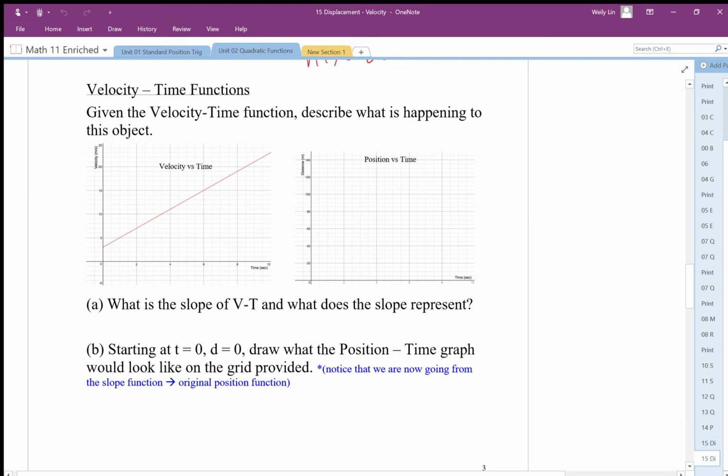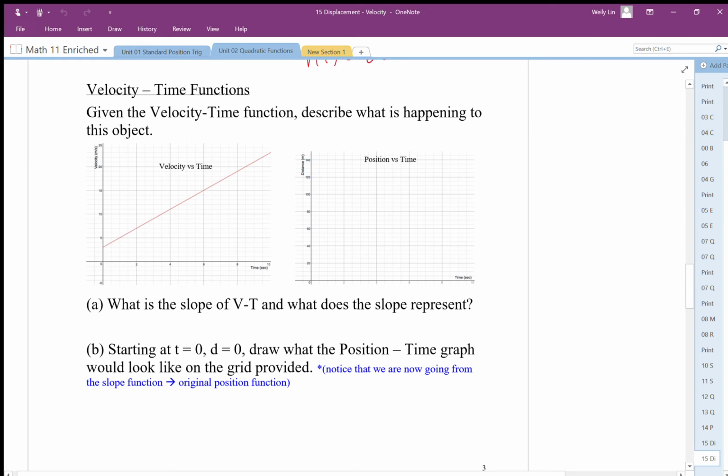So if we know the velocity, can we figure out the displacement? Well, if I know how fast I'm going, and I know how much time I was going at that speed, I could work out my displacement by multiplying velocity times time. Now, here we have velocity. But the problem is, although I know the velocity at this time, and I know the velocity at this time, the velocities are different. So I cannot multiply just that velocity by this time interval to get the distance.